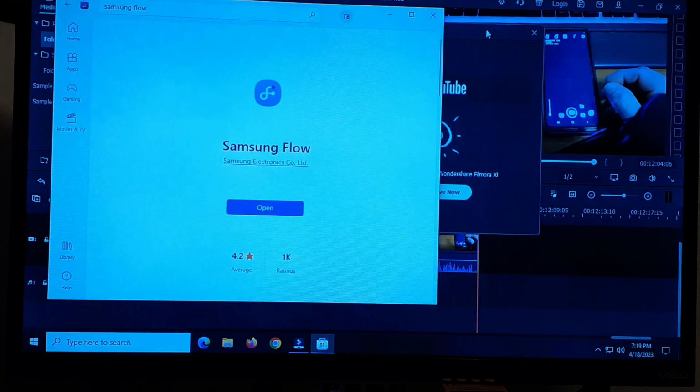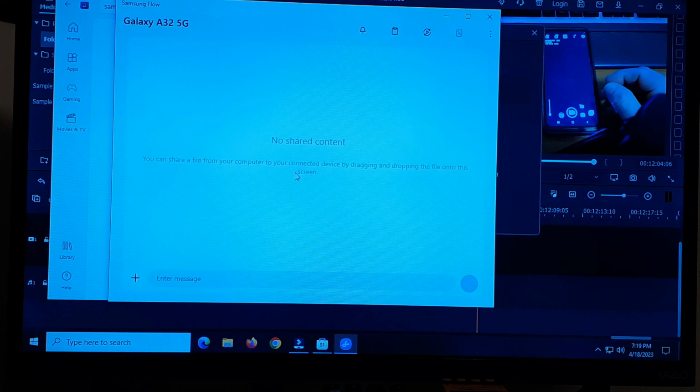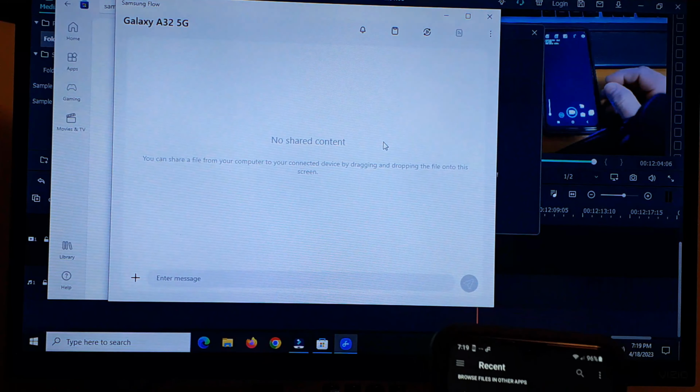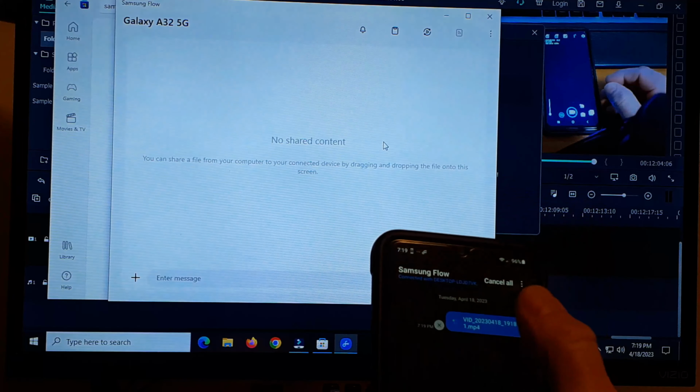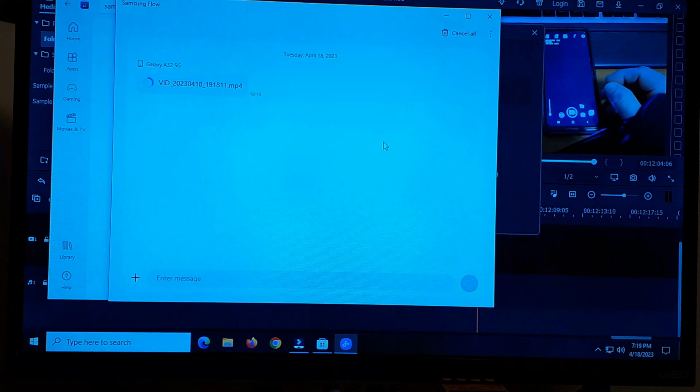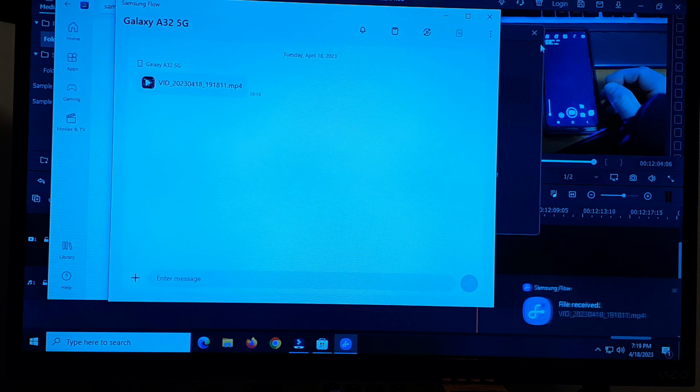Then we're just going to close that out and click open on that. On the smartphone, I'm simply going to tap one of the videos. Let me get that in frame. You can see right there it downloaded.